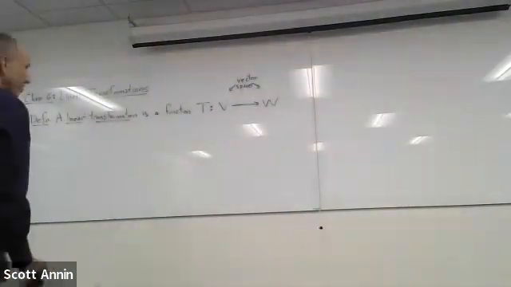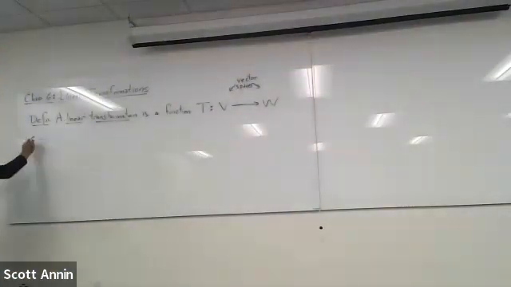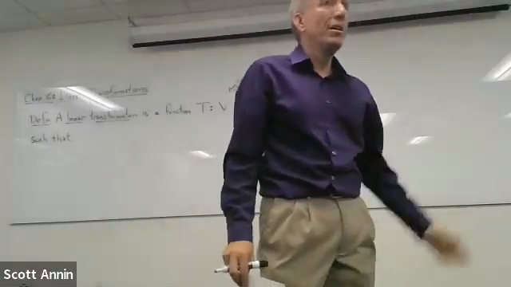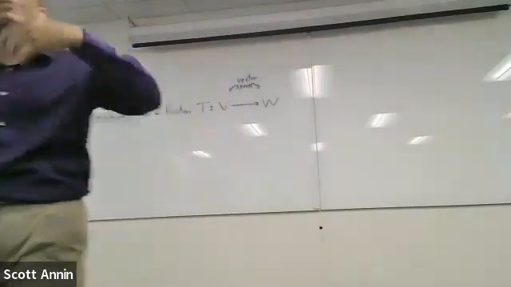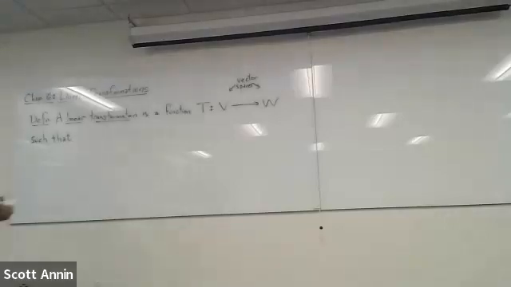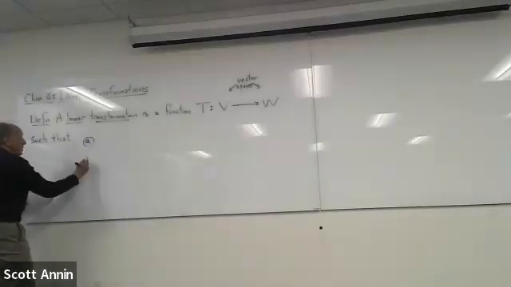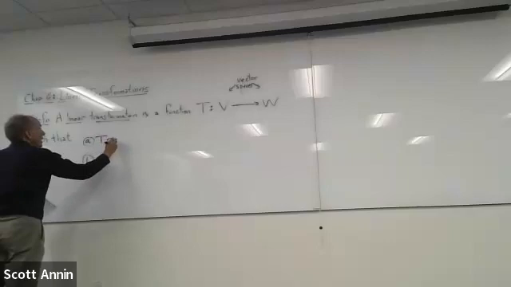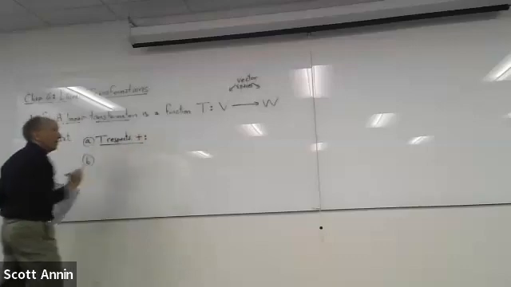But it's not just a function. There is a very important requirement on a linear transformation that we also have to have. Namely, since a vector space involves addition and scalar multiplication, those two operations have to be somehow respected by this function, right? Namely, so let's write it here, two parts, A and B, right? The first one is T has to respect, T respects addition. I'm going to write down what that means.